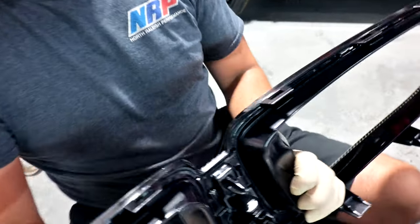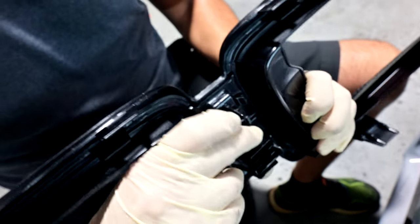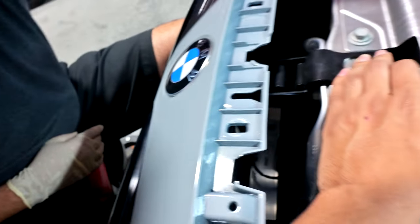So behind here, this clip needs to come way down. This is the last missing piece in the center, so just push really, really hard on this and then you should be able to unclip. Give her a whirl. All right, guys, so we got the stock grill out, as you can see.